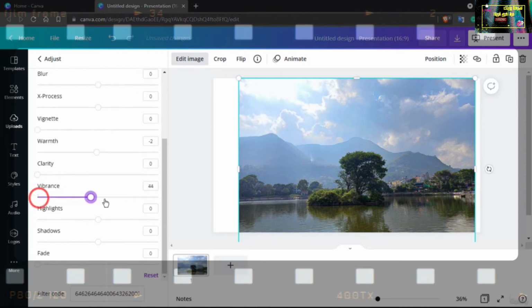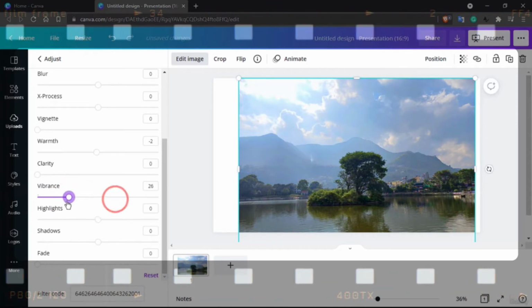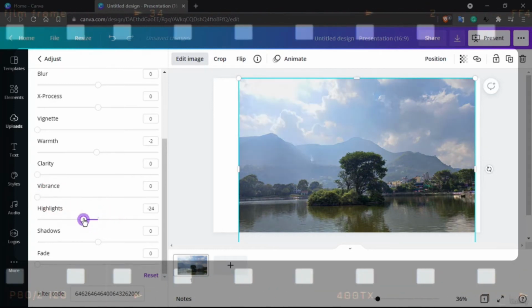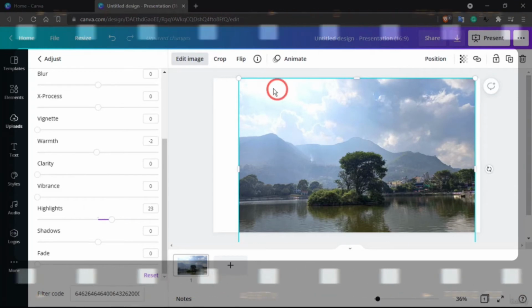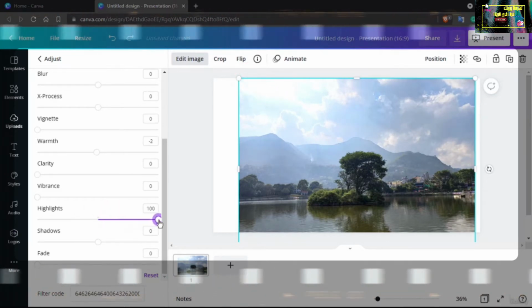And this vibrance is also similar to your warmth, but it only gives a little touch of the fills on that. And this is for your highlight. So highlight is where your major light is being focused. As you can see, here is my sunlight, and now when it is being focused, you can see from this area it is being focused.